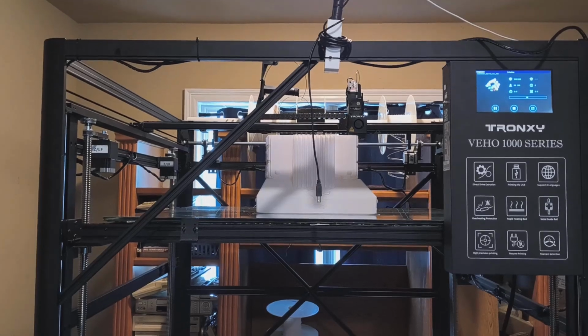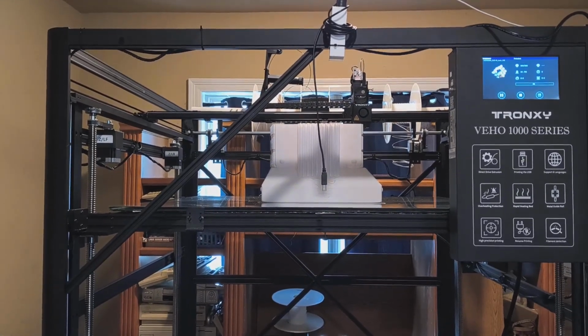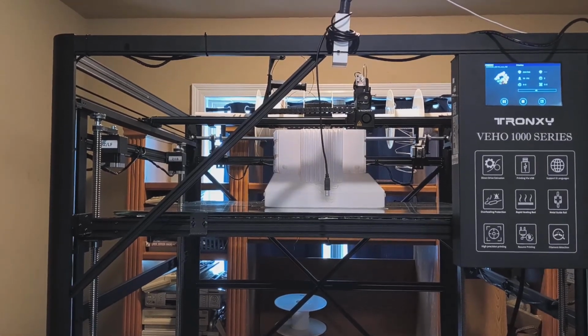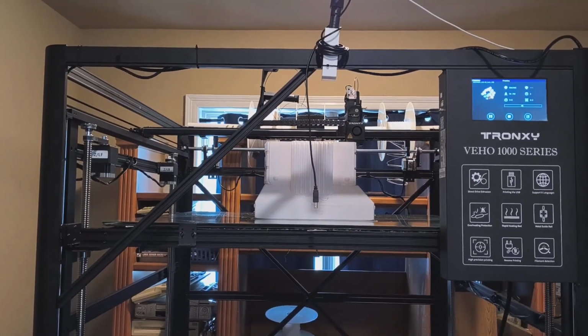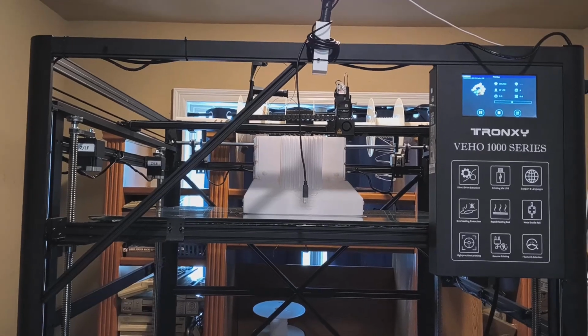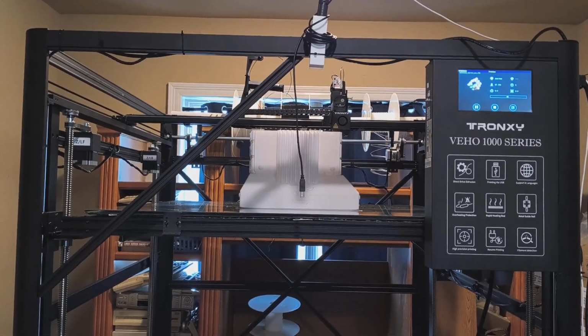I've told it to carry on because the print was still stuck to the glass bed. I tried to move it gently with my fingers, but it was still locked down. So assuming that the print head doesn't knock it free when it tries to put down the next layer, I may be lucky and this thing will pick up a bit. But anyway, we can see.